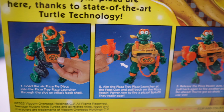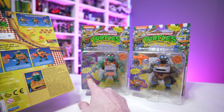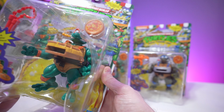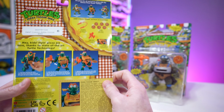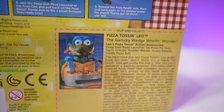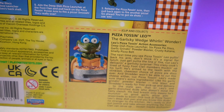So the card back is really faithful. Obviously there's some changes and there's less paint applications, specifically on like the little periscope eye. But other than that, just at first glance, finding these on the shelves, it's very nostalgic, looks great. You got the little action features on the back, you got the little information clip and collect, your accessory breakdown.